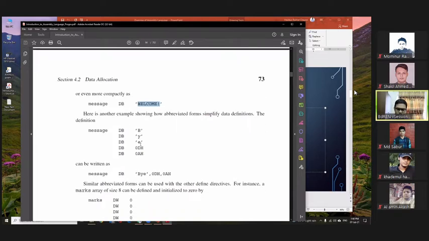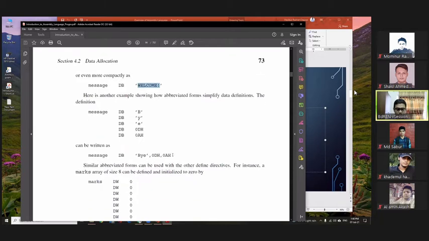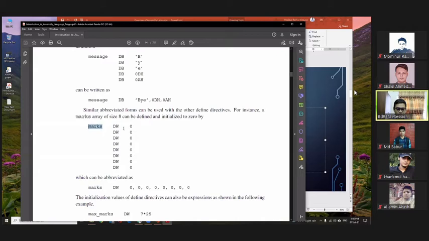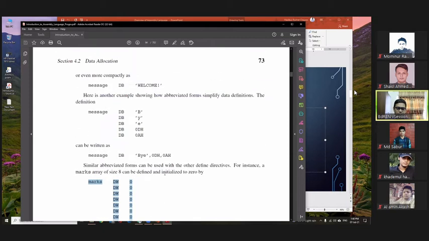Same as here as well. It is with inverted comma, and that is without inverted comma, but with the comma. So we can do it this way as well. If you want to think about the numbers, it can also be like this. It is very similar to our array. Right? It's not a single one. It's very similar to the way we define the array. Although there are other ways to define the array, this is one way we can define an array individually.